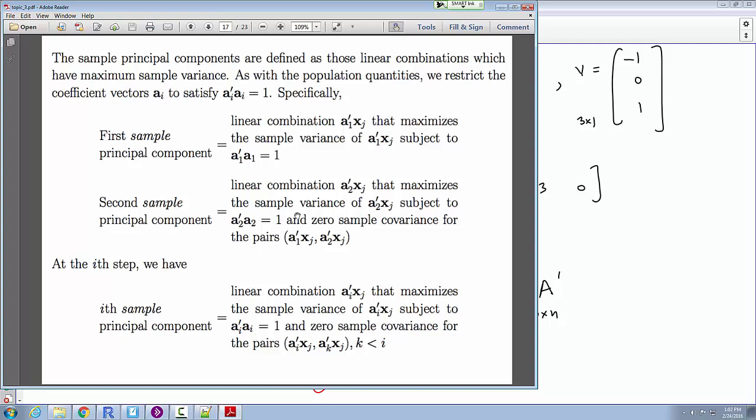The second principal component maximizes it also, but now we are restricting this linear combination to be perpendicular to the first one.